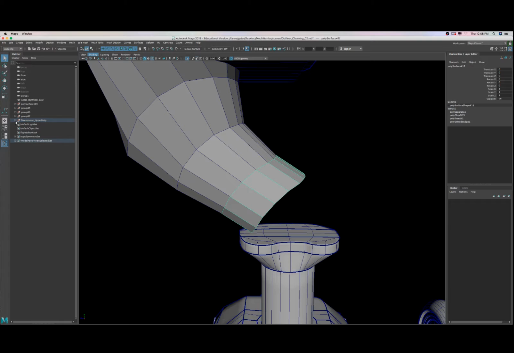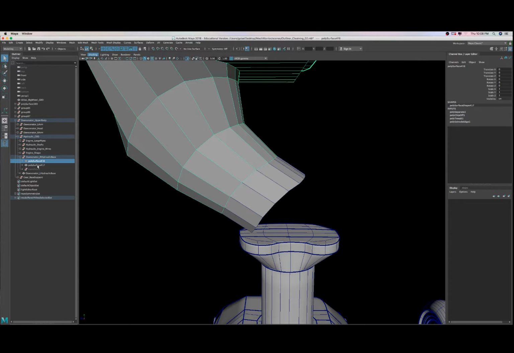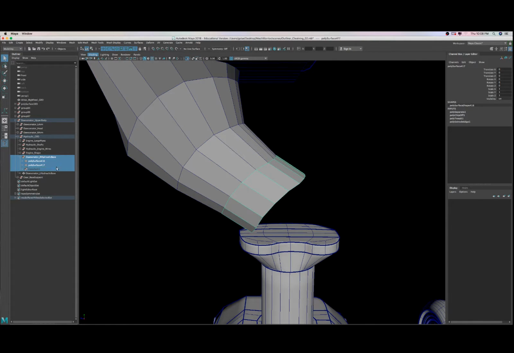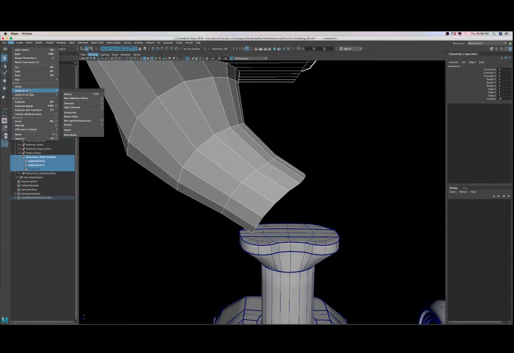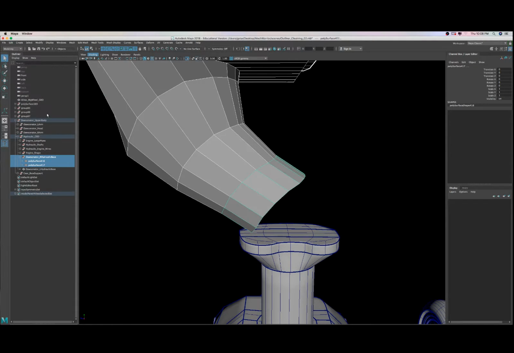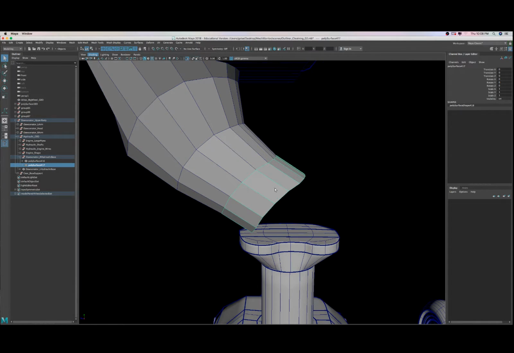Okay. I think it's still part of that group, the hydraulic geo. So it's just delete by type history. So it's that shape and that shape.